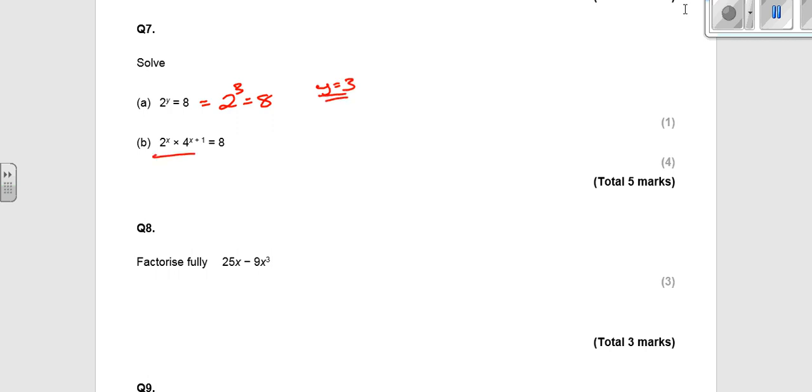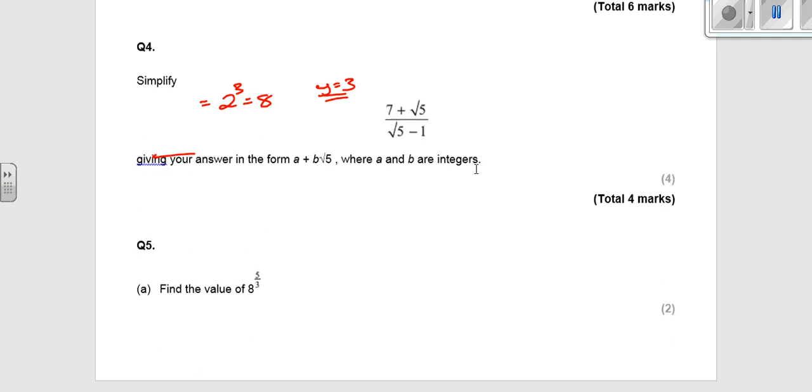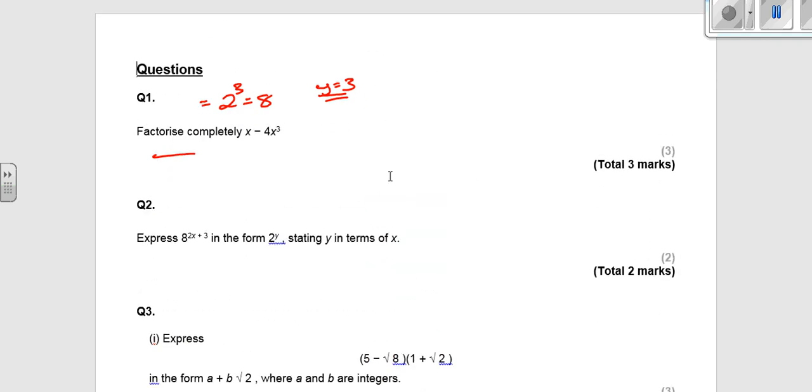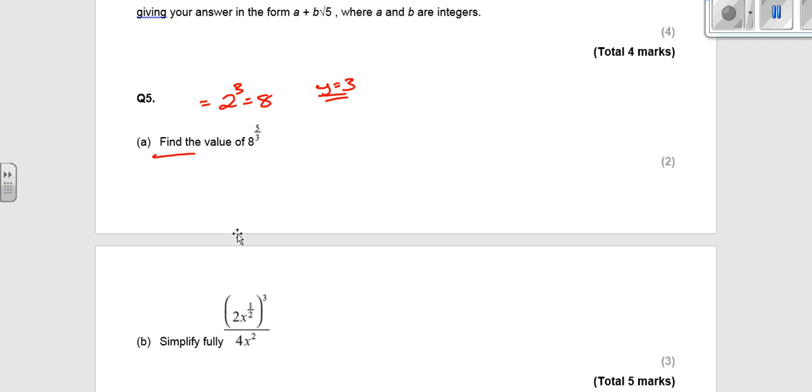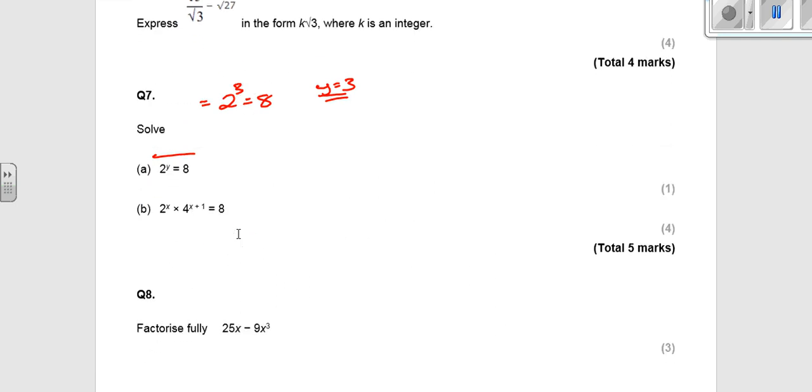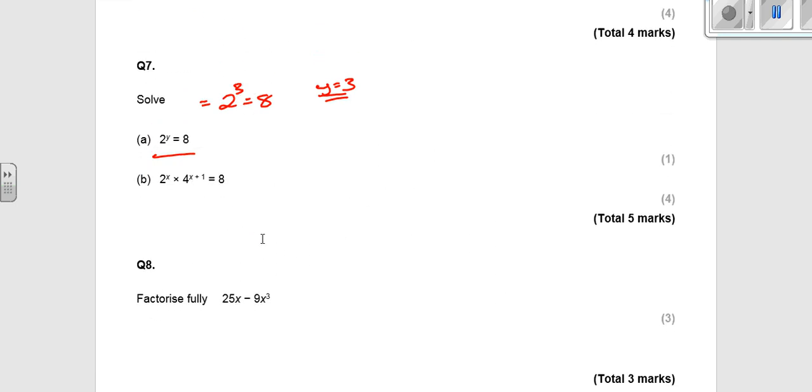Now this one we need to try and simplify, but we can't simplify because it's 2 to the power of something times 4 to the power of something. This isn't an easy question. But just like we did back up here, if we've got 8 to the power of something, we want it to be 2 to the power of something, we replaced 8 with 2 cubed. So going back down to this one, we're going to replace that with 2 squared. So we've got 2 to the power of x times 2 squared to the power of x plus 1, and that equals 8.